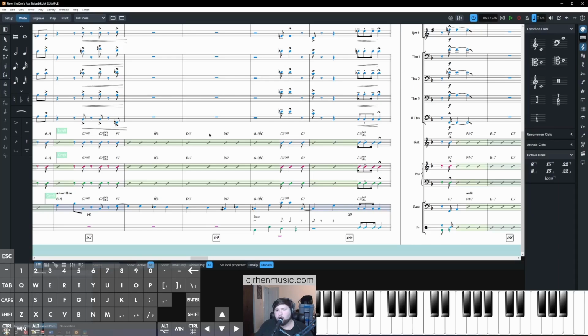To get started working with our drum parts, I'm going to actually jump to a blank project. I'm going to show you how to set up the drum kit so that you get the slash notations that you see here on the screen as something available that you can write on the staff. I'll show you how to work with the colored voices, which is why all my note heads are colored right now. Then I will jump back to this big band score as well as some other big band scores so I can show you writing some drum parts with some actual context.